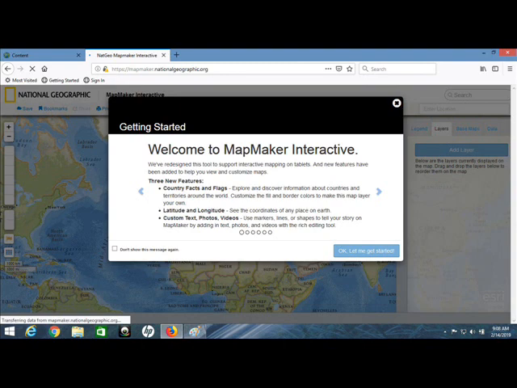From this image you can see the page, which has a tutorial. Teachers would be able to learn this very quickly using the tutorial. I would say within an hour to an hour and a half they should feel very comfortable using the National Geographic MapMaker interface.